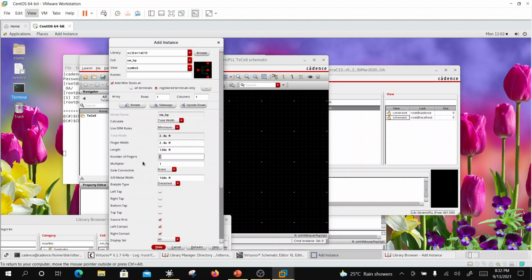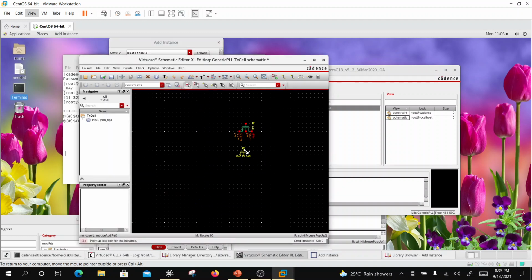Okay, 2.8 into 2, that's 5.6. So I am going to rotate this again. It's like that. And notice the source of both the devices are at known potential, and known potential in this case is going to be A, input A.